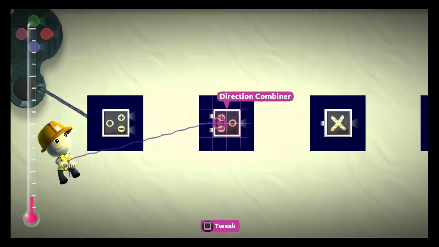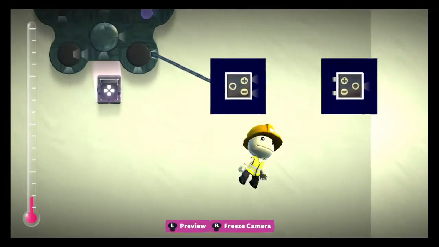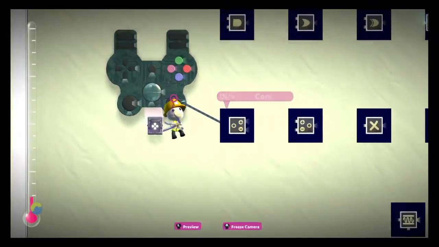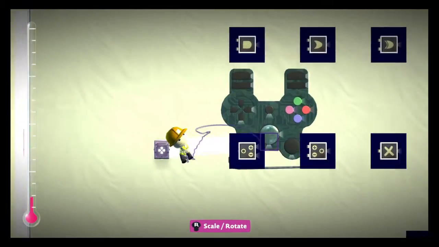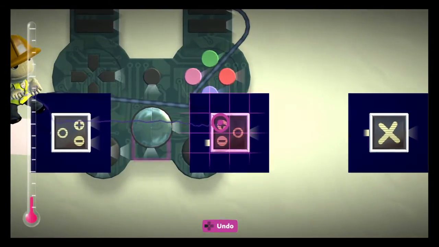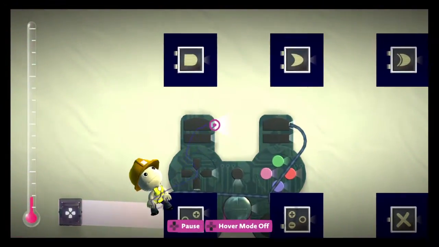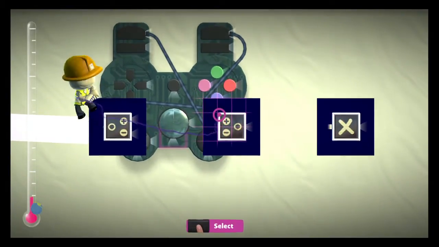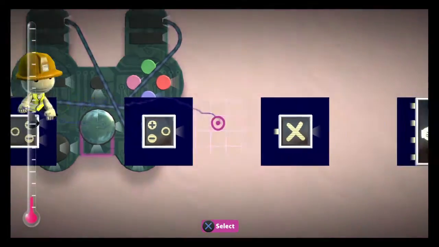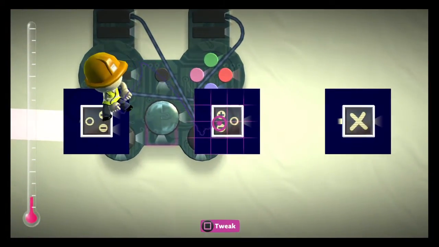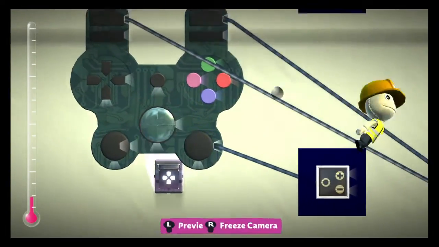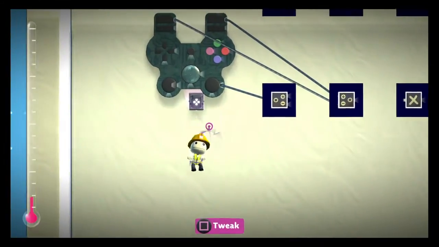Now it's going to be similar here with the direction combiner, but you can use this one for a few more different things. An example would be, again with the car, we can have the R2 input go into the positive side and the L2 input go into the negative side, and what that will do is split it up. Whenever you press R2, it's going to be going in a positive direction for the car, and if you hold down L2, it'll be going in a negative direction, which in this case will be left and right.